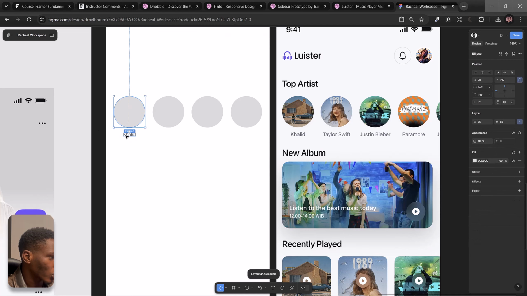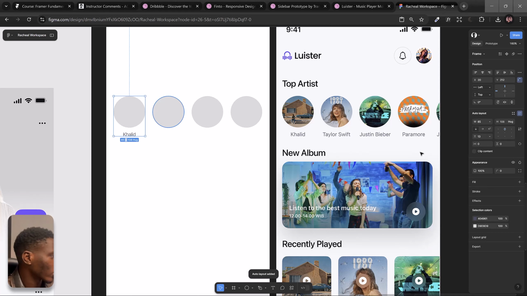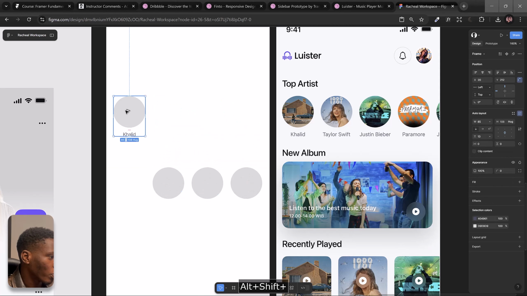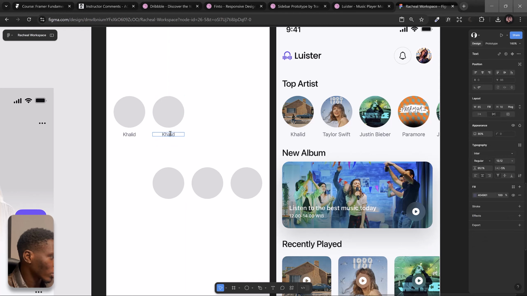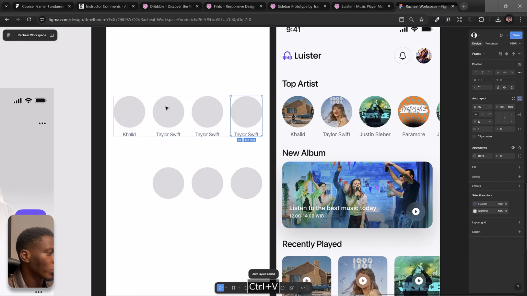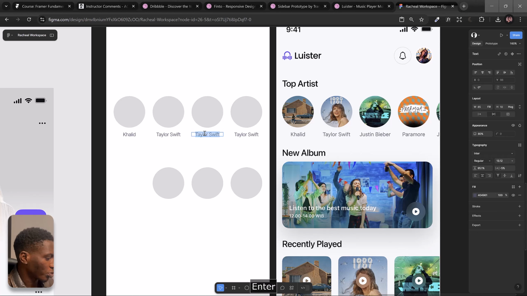So we have the first one here, and make sure that whenever you do them, you add them to auto layout. So I've been able to add them to auto layout, and I think I can now delete all these ones and make a duplicate of this one. But this time around, I'm changing this one to Taylor Swift, I think. I don't know how to pronounce the name, but I think that's the name. And I'm going to make sure that these two are in auto layout so that I can always repeat this thing the way it's supposed to be, while this one is Justin Bieber.